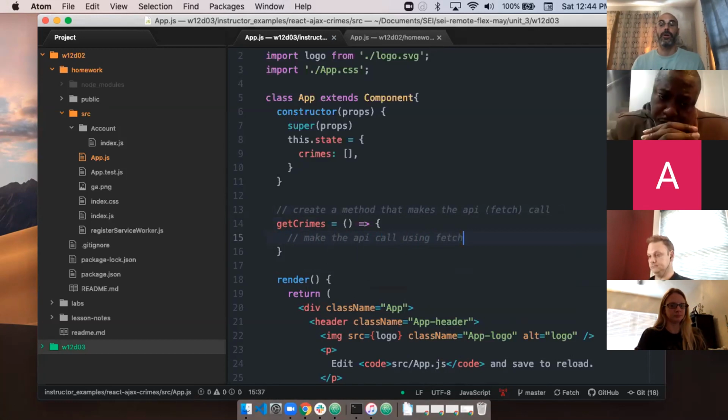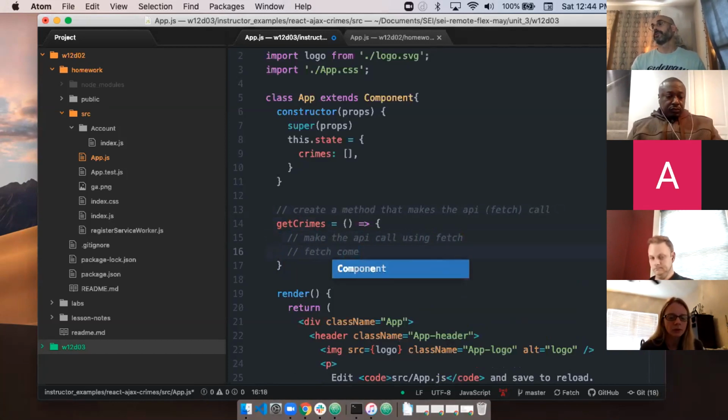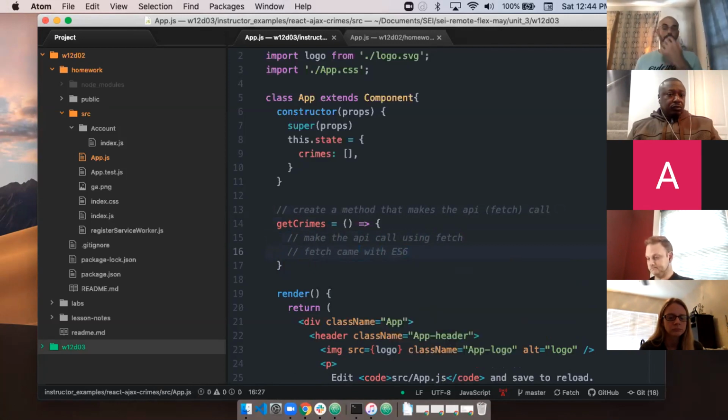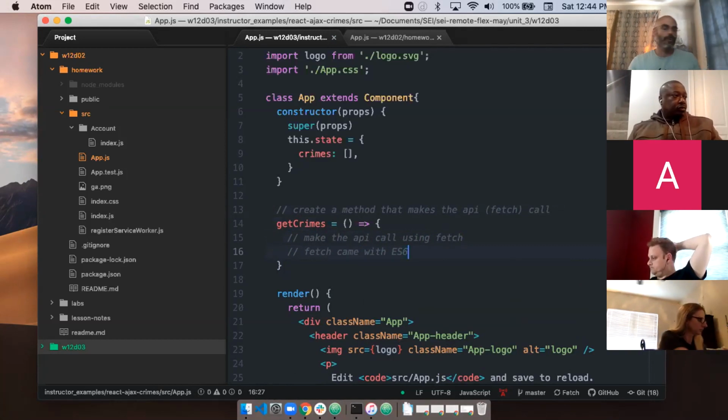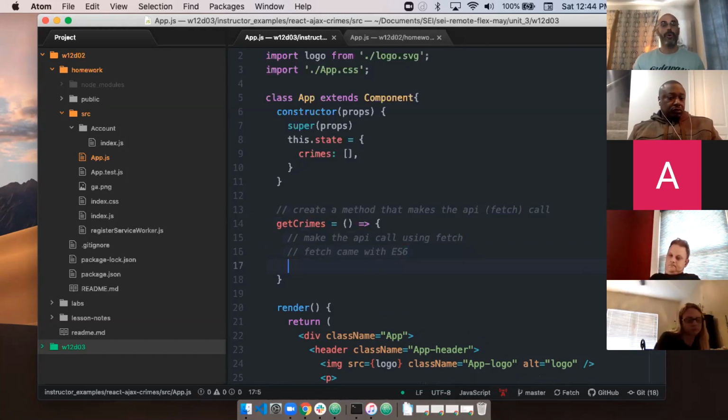Fetch is a tool that came pre-built with ES6. It's a new introduction. It was meant for developers to make API calls without doing it the old way. There's an old way of doing it where you have to make an XHR request, this long, obscure way of doing it. Nobody wanted to do it that way. Fetch alleviated that.